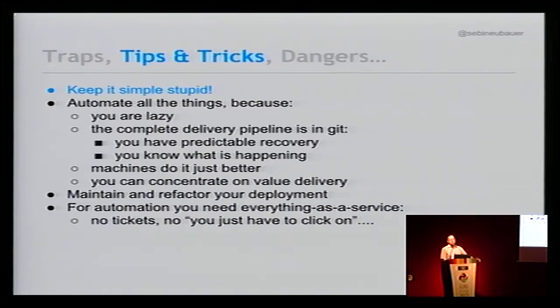Good advice is to really maintain, refactor, and block time for your delivery pipeline, for your automated deploy. You have to migrate to new versions of Ansible. You have to migrate to new versions of requests and so on. So really do it. Don't just think, okay, it worked once and now we can stop. It's automated. It never is automated. We have to continuously improve the deployment process.